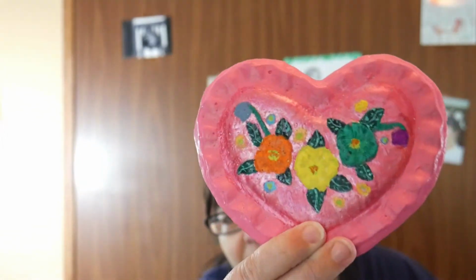And then I made another plaster cast later. I can't remember what I was doing. What was I doing? Oh, I think it was when I made the little skull and pumpkin. I don't think I showed y'all that, but I made the little skull and pumpkin molds and used plaster. And I had a little bit too much plaster, so I just made another heart, and I painted this one, and I'm going to do the same thing to this one. I'm going to clear coat it. Probably going to have to put a couple layers. This one, I don't know if y'all can see them or not, but it's got a few air bubbles in it. It's because I didn't shake my mold good enough to get the air bubbles out, but it's okay because it worked out pretty good anyway.